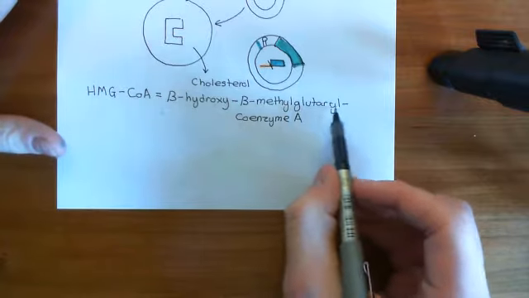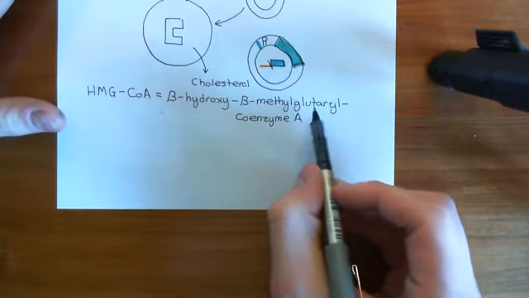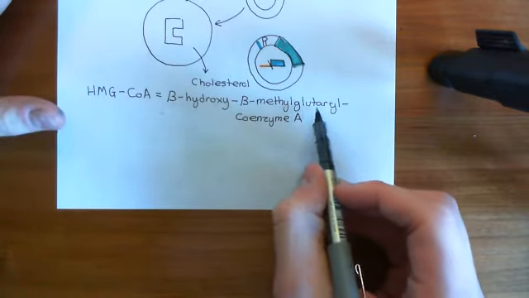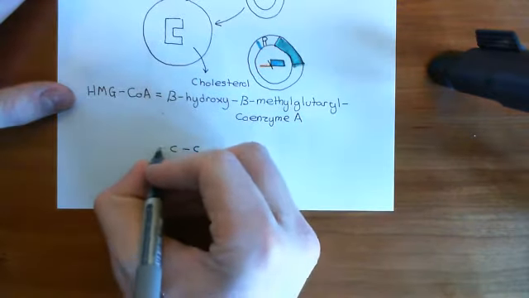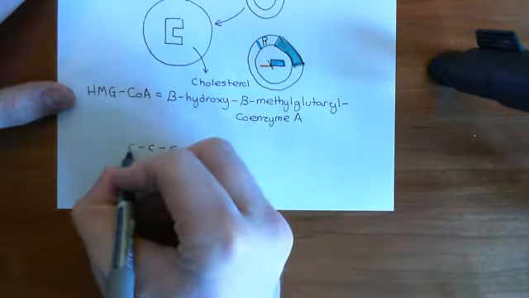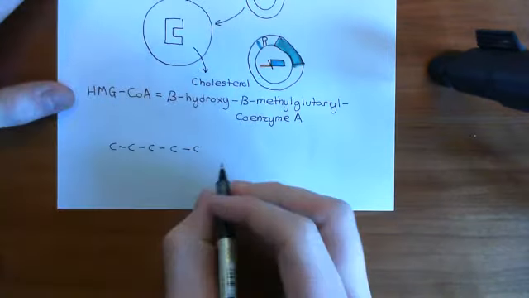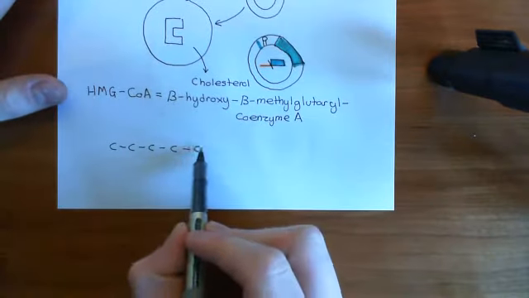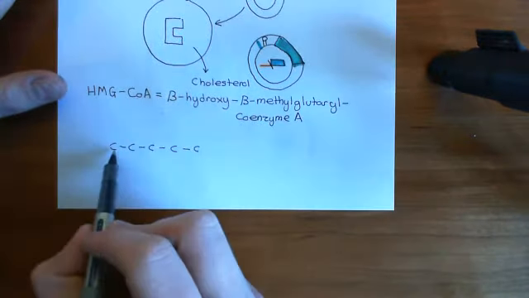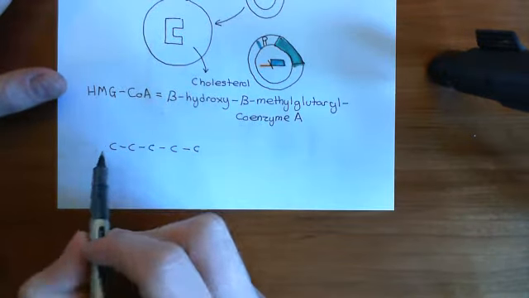We'll start off with what glutaric acid is. So basically, glutaric acid is a 5-carbon carboxylic acid molecule. 1, 2, 3, 4, 5. But it's better than that. It's actually got 2 carboxylic acid groups, one at each end. So this is going to be a carboxylic acid group. This is also going to be a carboxylic acid group.